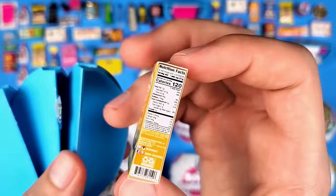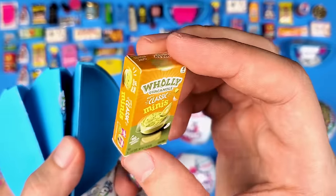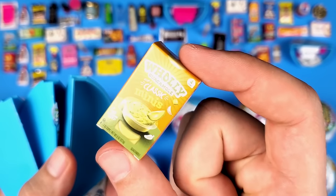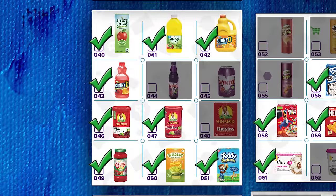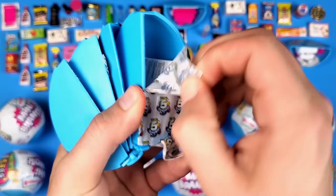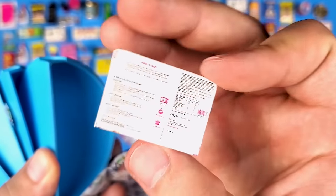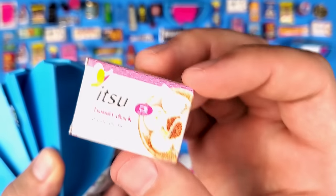These are the minis we used to have — Series 3 used to have the ones that were solid plastic. I did buy these when I did the videos where I eat Mini Brands I find, because I couldn't find the regular ones and had to buy the mini ones. And another Itzu hoisin duck — I wish I could find some of these around here. I'm sure there are other brands, but it would be nice to actually try it.